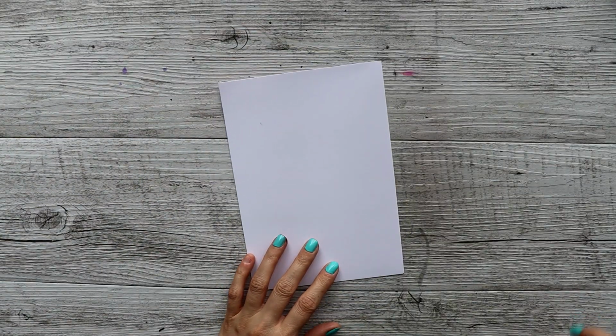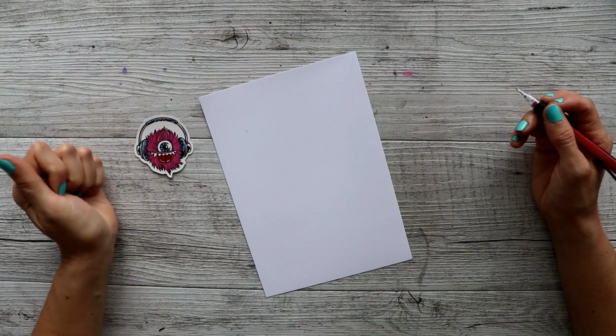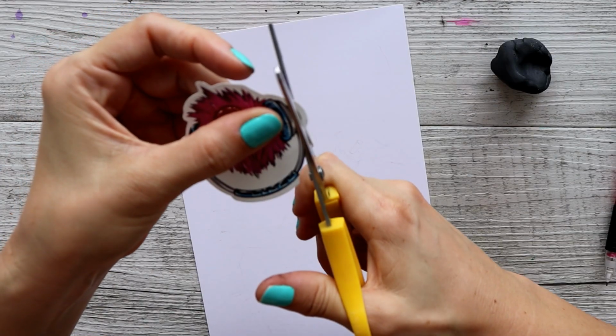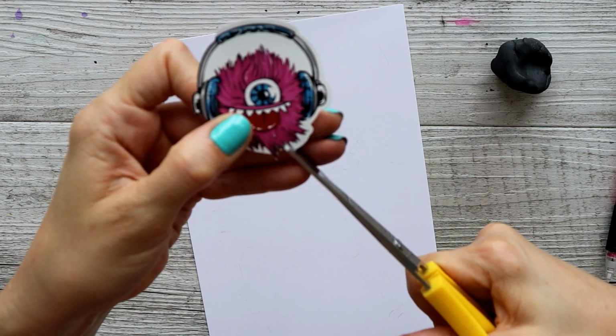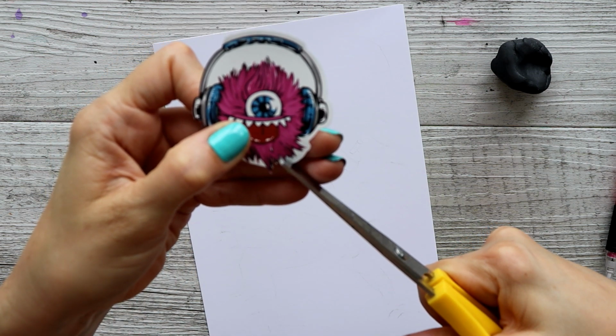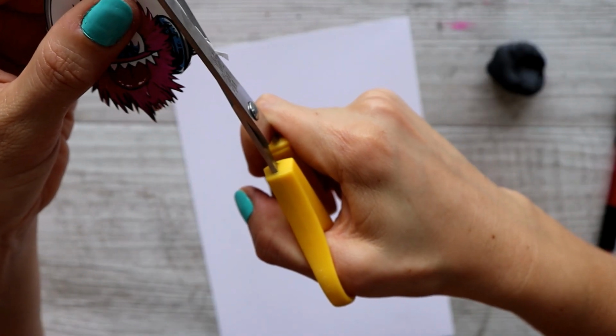I ended up using this marker paper that I got with one of the scrawler boxes, and I'm not a huge fan of this paper. I actually prefer to use mixed media paper to do marker illustrations on, so I think I'm going to do that in the future because I just was not happy with this paper.